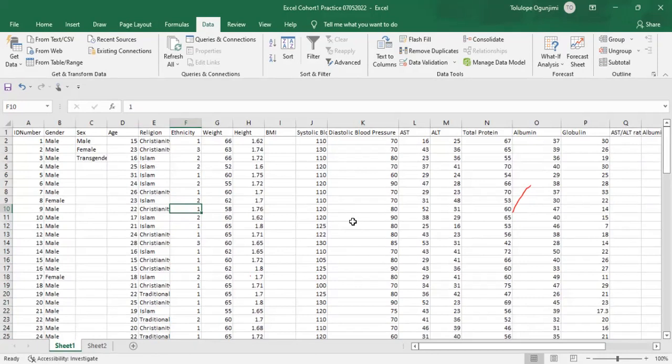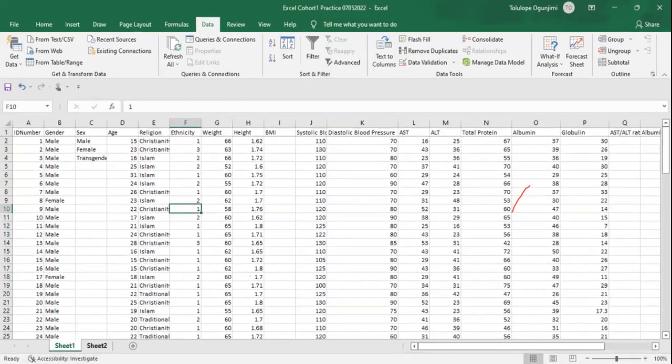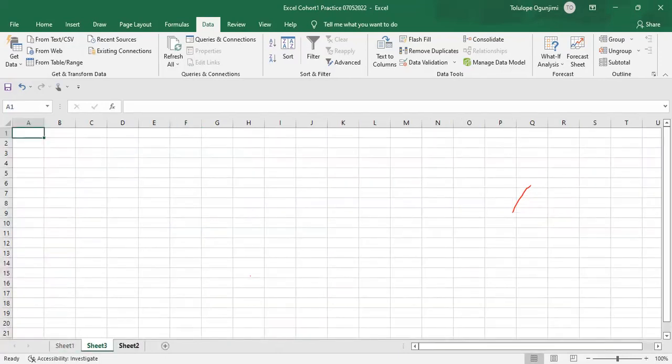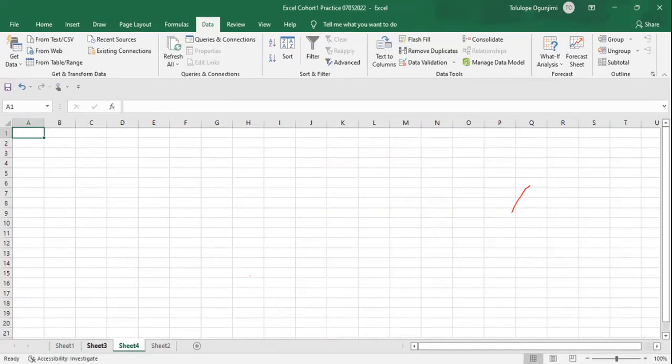Okay. So that sheet 2, how did you go about it? I'm not clear about it at all. Okay, look at it now. I want to click on sheet 2. Can you see my cursor? Yes. So there is a plus sign here. If I click on this plus sign, it's going to add a sheet. If I click on the plus sign again, it's going to add another sheet. No, that's not what I mean. I mean the information you got there, the male and female.